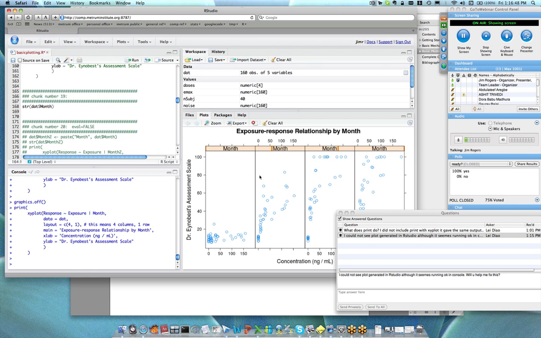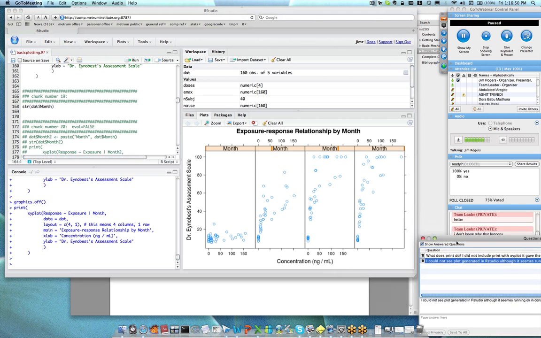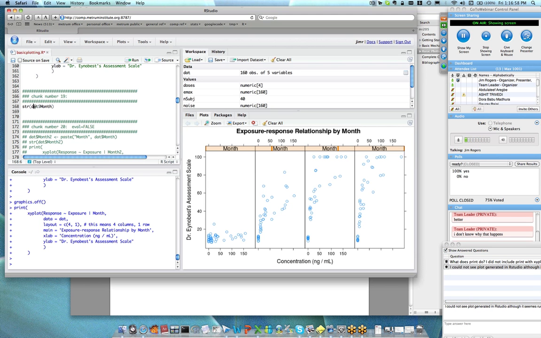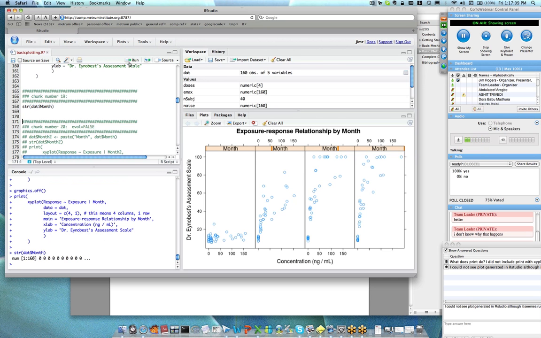Okay, so as I said, this panel style that we have here is a consequence of the fact that, if we look at this, let's use the str function again. Let's figure out what's the structure of the month variable within the data frame dat. So if we run that, structure tells you a few different things. Number one, it'll give you the values of the variable.